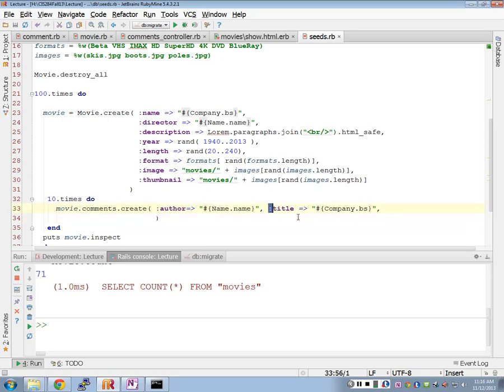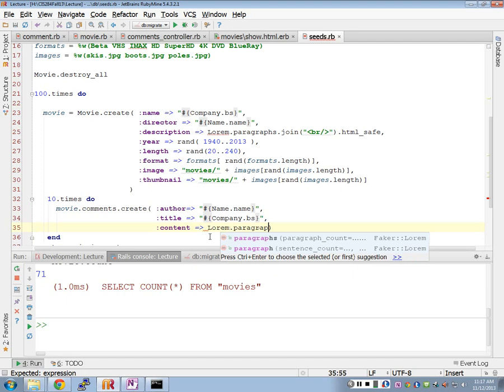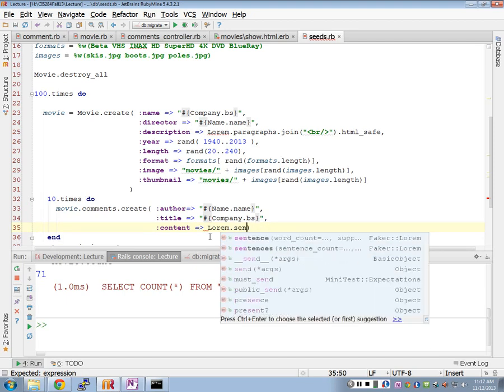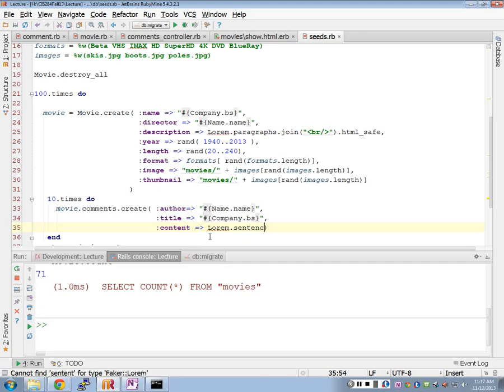I like this format. It's going to be more paragraphs. Let's do sentences because we want a bunch of sentences. Three sentences.